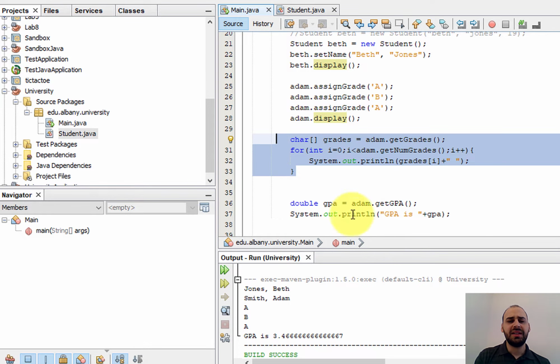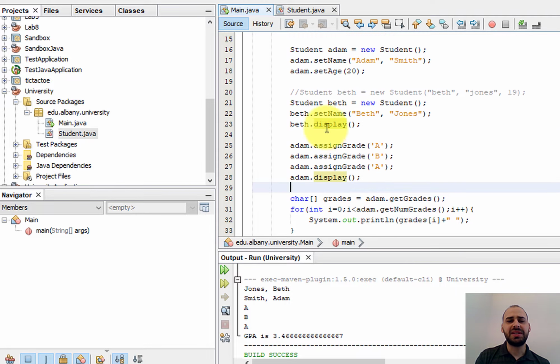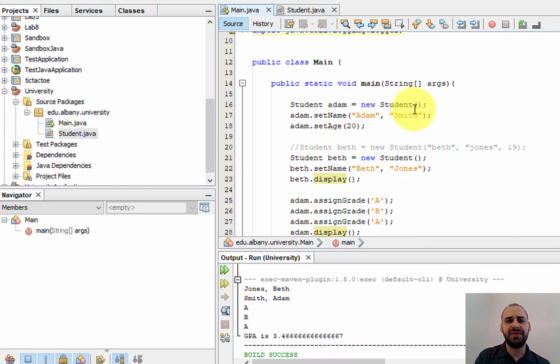So let's expand on this, and I really want to focus the attention of this video, at least as a starting point, on this line here, where we see something called new student. As I mentioned before, when we have this word new, notice the syntax highlighting, how it's blue. This tells us that it's a reserved word within Java, meaning it's doing something special in the constructs of the language. In fact, it allocates space for this object on the heap. We've mentioned that before.